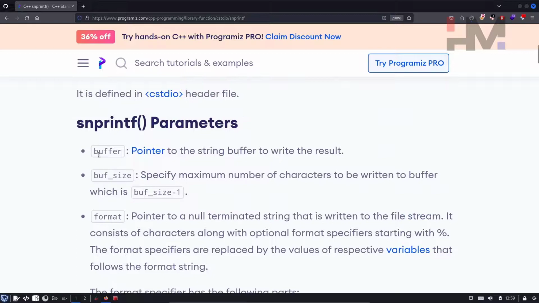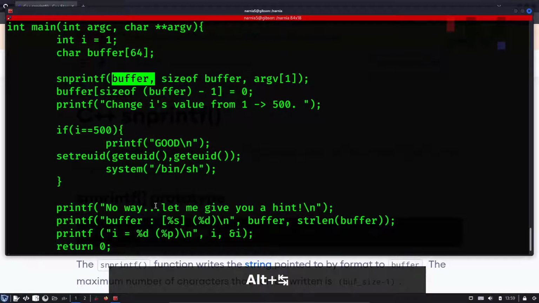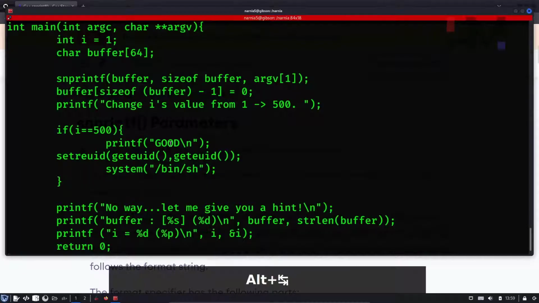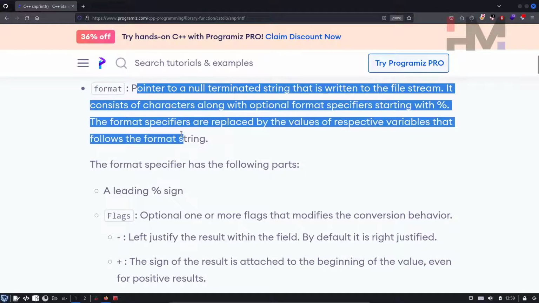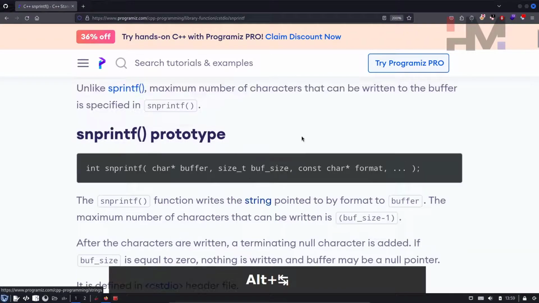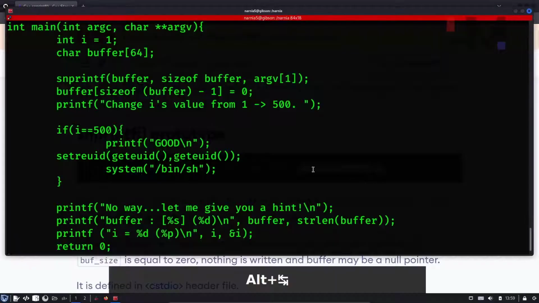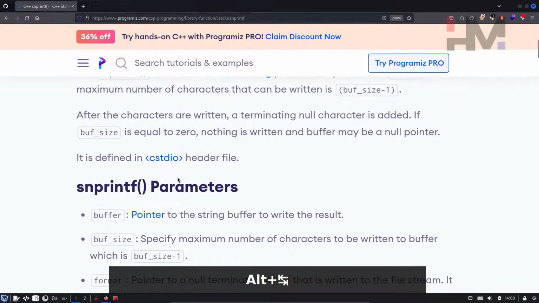Cool. So this is the buffer, and inside this code, this is that buffer. The next thing is the buff size. We have already seen that this is the buff size and the format that they have mentioned here. If you see this general statement, the third parameter has to be some format, so we can keep any kind of format right here. This is where the vulnerability is. The vulnerability is in the format specifier, and this type of vulnerability is called a format string vulnerability.